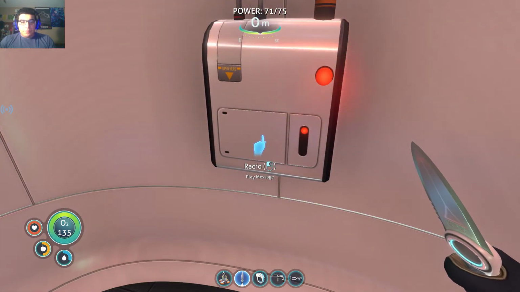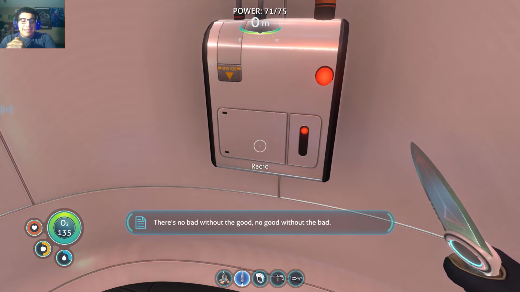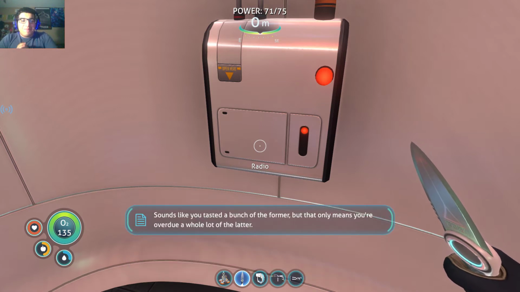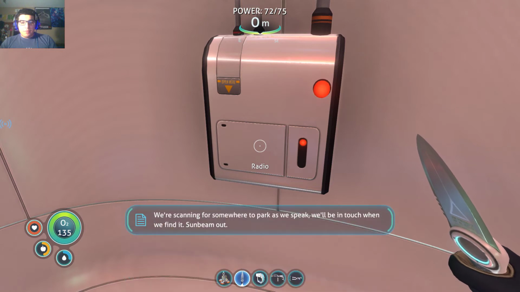Alright, here we go. This is Sunbeam. You know Aurora. We're from a little transgov on the far side of Andromeda, and we have a saying there. Oh, man. There's no bad without the good, no good without the bad. Sounds like you tasted a bunch of the former. Yeah. That only means you're overdue a whole lot of the latter. Might just be we're in. We're scanning for somewhere to park. We'll be in touch when we find it. Sunbeam out. Yes, we're getting off this planet!